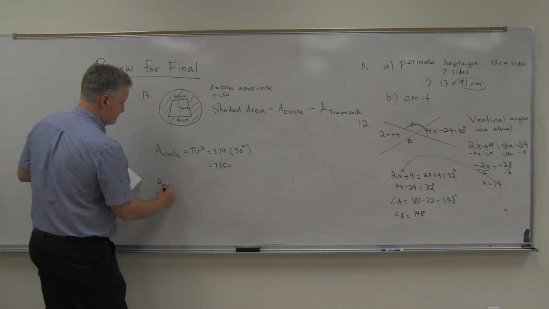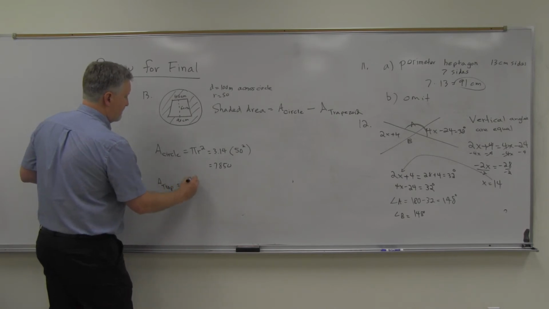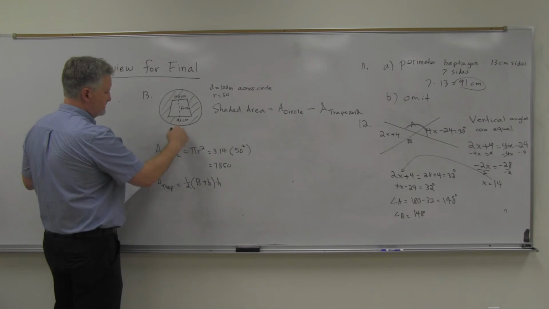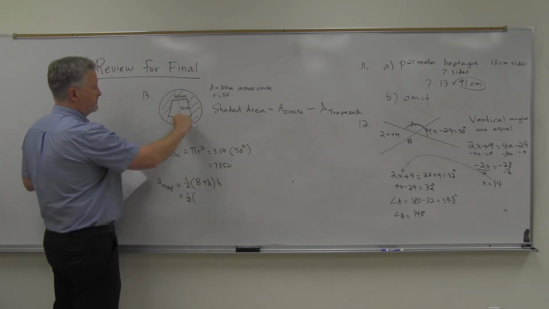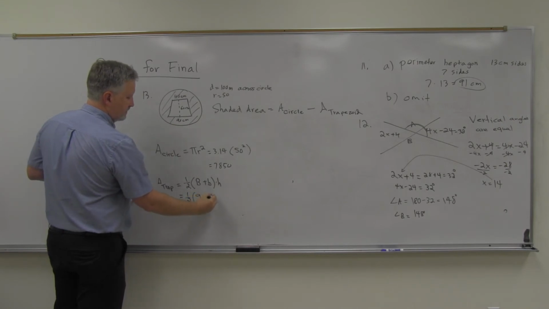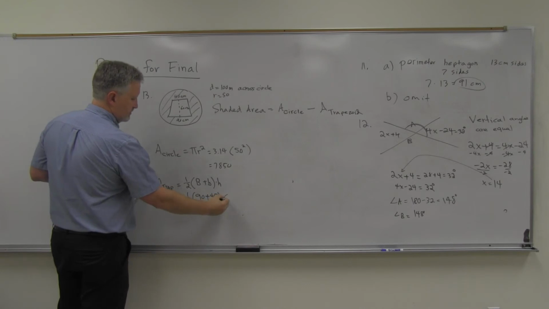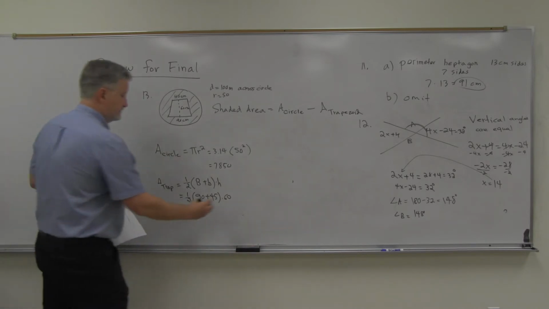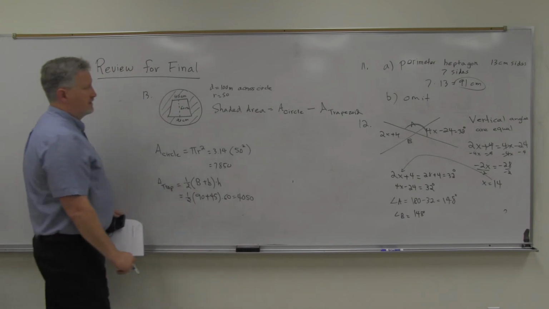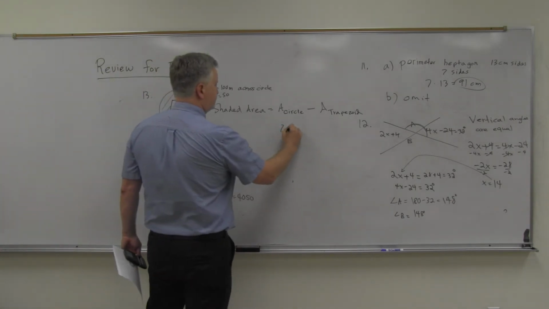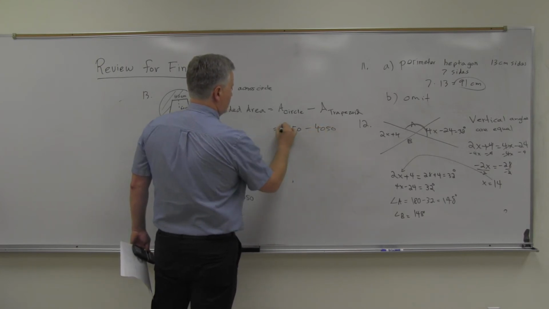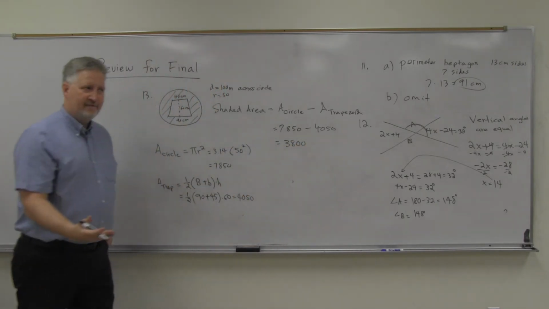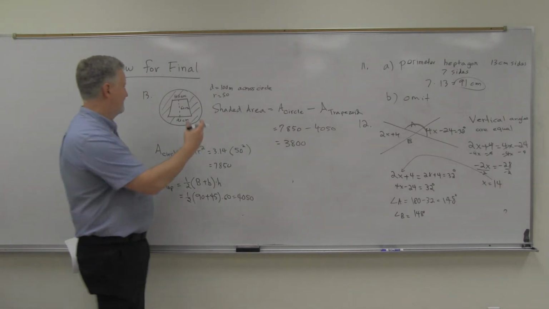In the trapezoid, that's 1/2 times the big B plus the little b, and then times the height. So basically you add the two parallel sides, the 90 and the 45, and then times it by the height, which is 60. So that gives you 4,050. And so the shaded area is those two subtracted. So that'll be 3,800. And area, remember, I'll look for the units too. Area is units squared, centimeters squared.